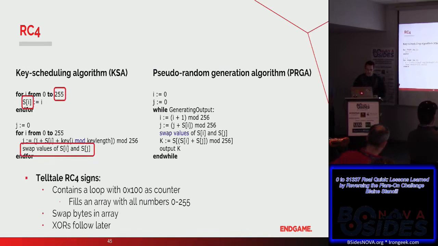And so under the hood, when you're actually looking at it from a simpler view, the key takeaways are to look for a counter that gets initialized to 100 hex, and then watching it fill that byte array up from 00 sequentially all the way through FF. That's like the first telltale sign. Then if you start seeing lots of swaps going on based on some value, then okay, now we've got S-box initialization. And then later, if you see more swaps going on, that's the PRGA, which every time you call that, it'll retrieve a value from the S-box and then mix it up some more, and that's the value you use to encode your data.